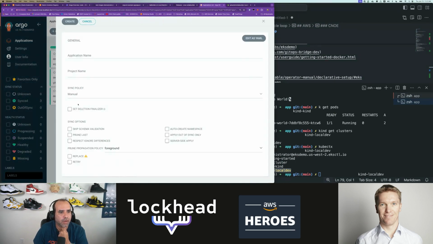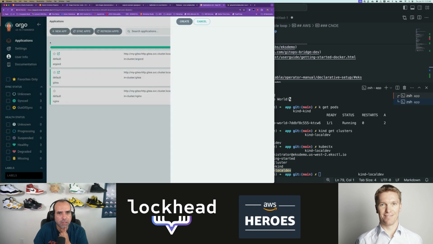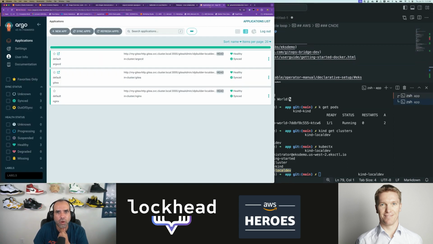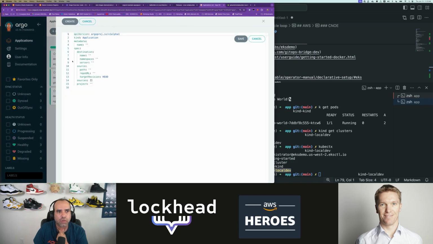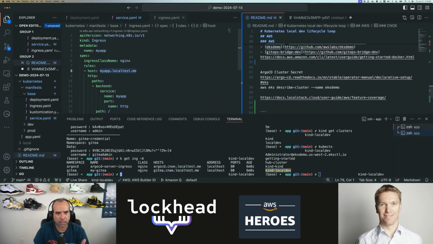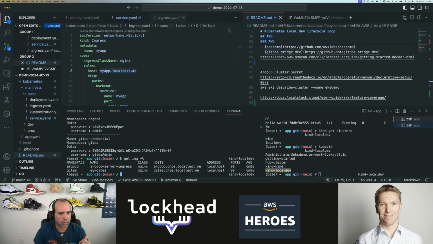I can create a new app, right? And I can start putting my information here, or I can go ahead and create a new repository and git push files in here. But that's old school. What we need to do is everything is infrastructure as data, right? As YAML files. So you can put the YAML file of, like, this is a definition of an Argo CD application. So to register our application, we just need to tell Argo CD, here's a YAML file with an Argo app. So we're going to use the IDPBuilder to do that. So if we go back, and this is a part I think we haven't tested, so we'll see if the demo gods are on our side.